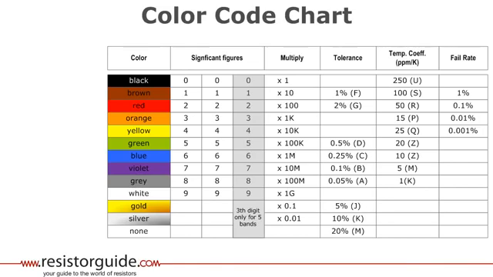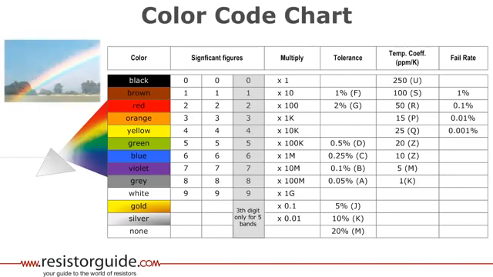Note that the colors from red till violet represent the color spectrum. This makes it easier to remember the sequence of colors. The color spectrum you can see when white light shines through a prism or when you see a rainbow. You can try to remember that you start with black, the absence of all colors, then brown, then the rainbow colors, followed by gray, white, gold and silver.